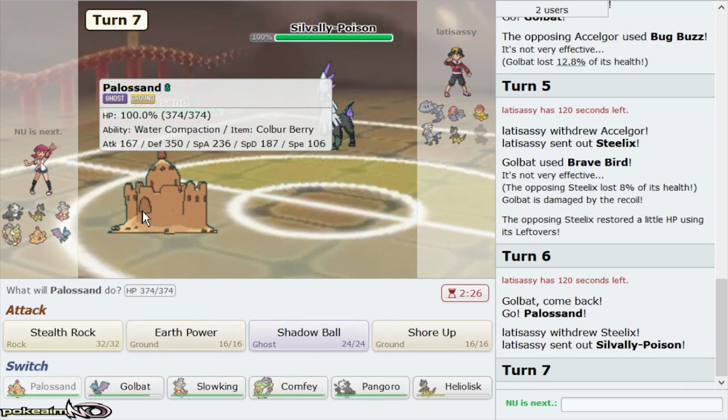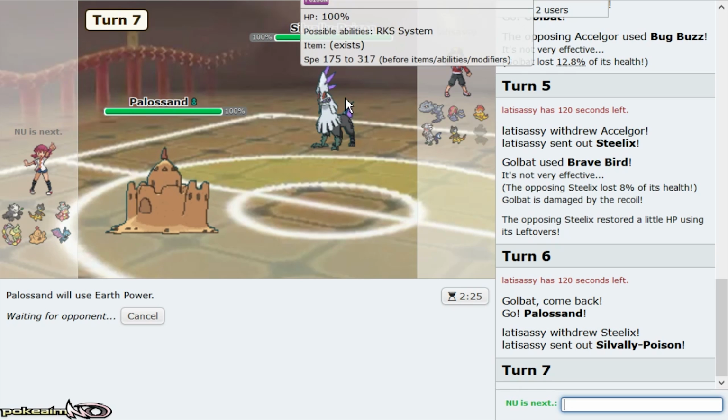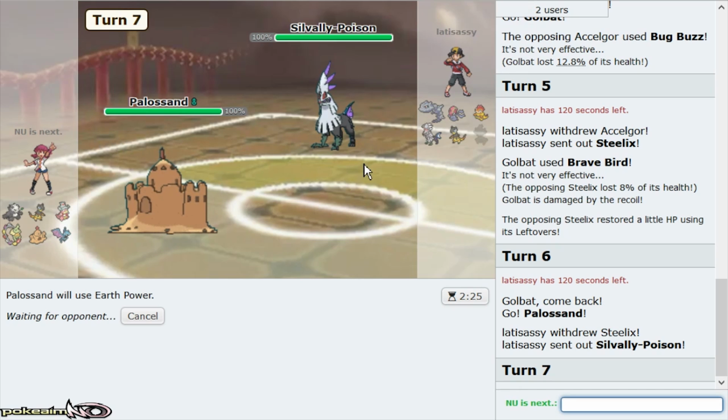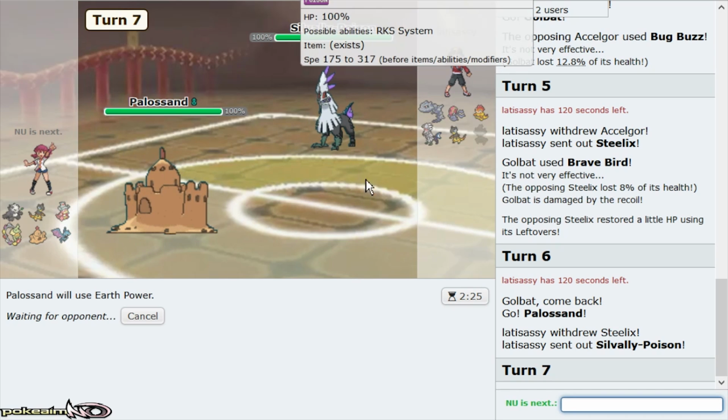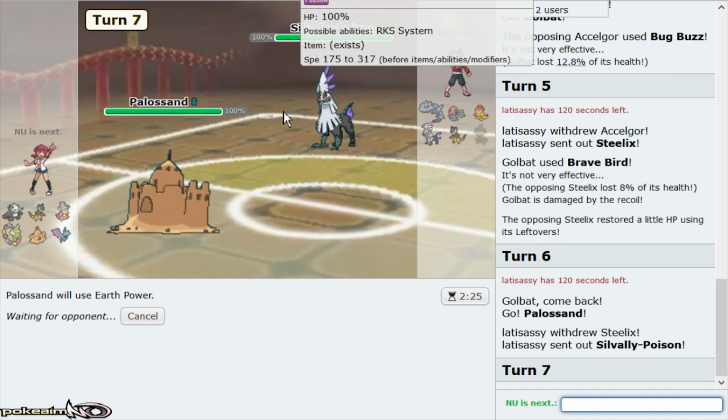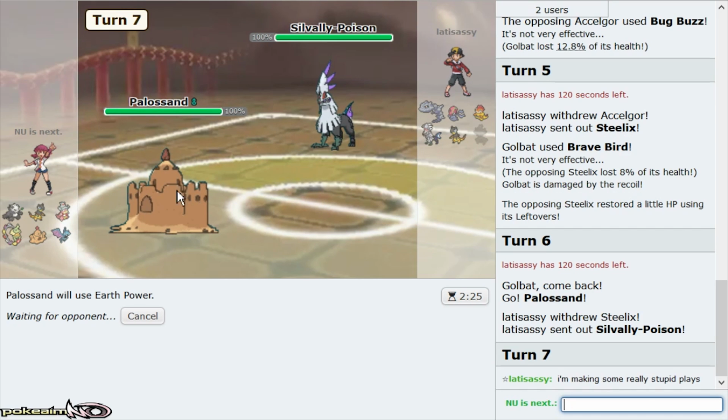Oh, it's Silvally Poison. Okay, cool. That makes it a little bit easier, because I'm going to go for Earth Power here. Okay, it doesn't make it easier for Comfey, but it makes it easier in terms of his Silvally set, like what it was. So I get off an Earth Power now. Maybe an Ice Beam might come out. I don't know how much he's going to do.